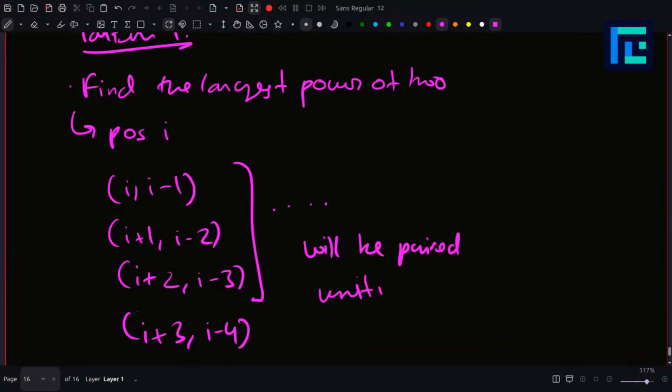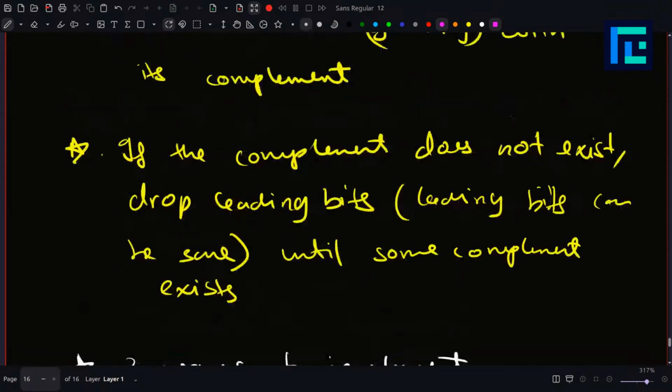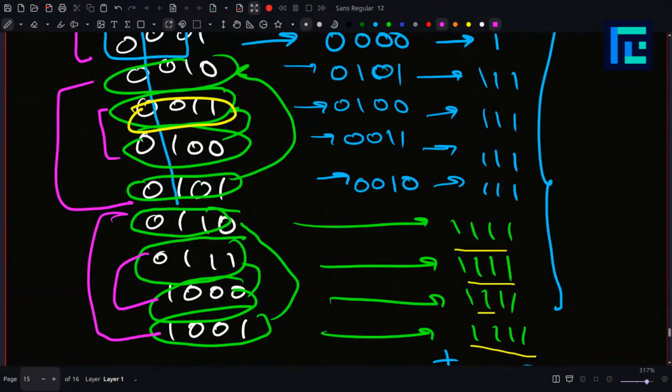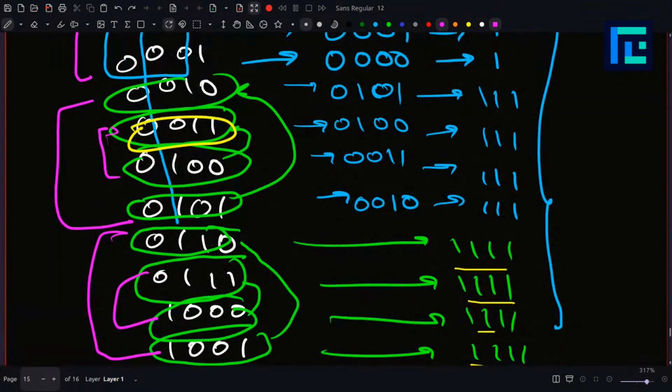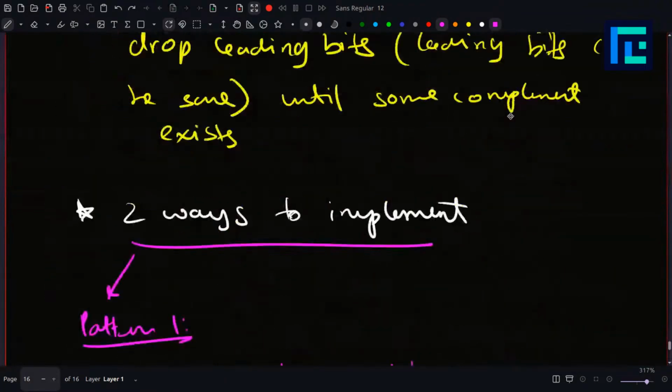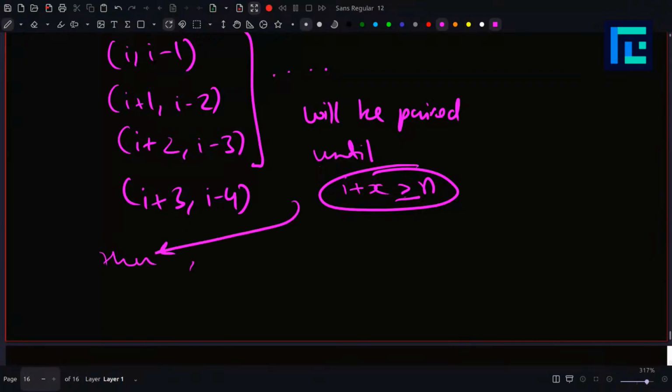until, for example, I plus x goes bigger than n, right? Once it goes bigger than the boundary of n, then we can stop this. So for example, when we are doing this pairing, here it becomes bigger than the boundary. This one will become bigger than the boundary. That means that this value does not exist. So we can stop this and we can start pairing from a smaller power of 2. We can start pairing from 4, right? Here we started from 8, then we can start pairing from 4. So stop when this happens and start pairing from a smaller power of 2.